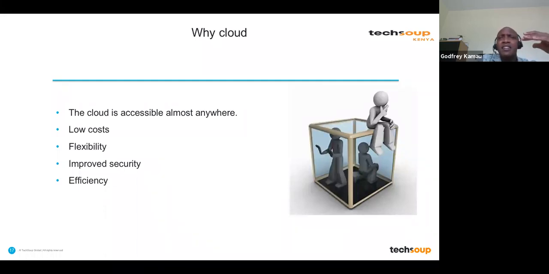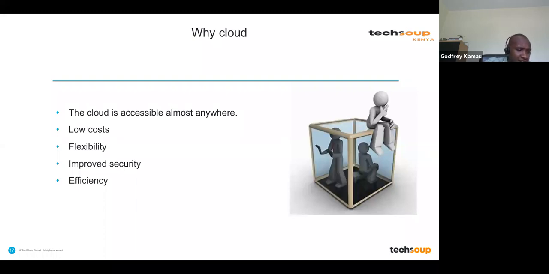So the flexibility aspect has been talked about. You don't want to be told by the IT guy at your office that now, since you are hiring someone else, we need to buy a new server. I mean, we have a lot of information that we're gathering from out there. So that is one area that cloud really comes strong at.